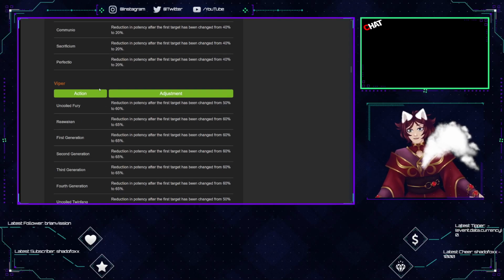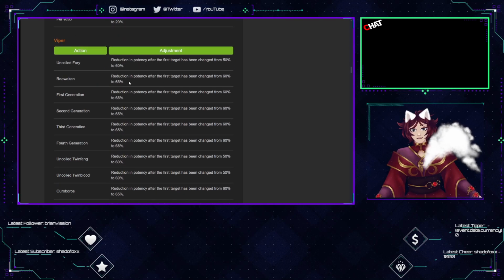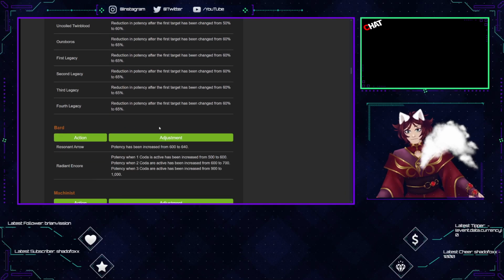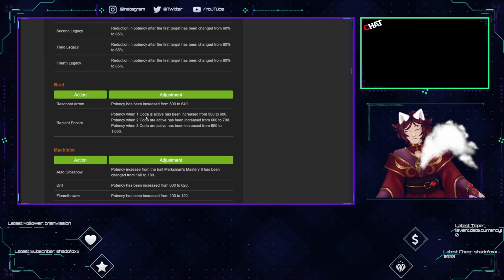That's nice. Viper, though, ironically, their AoE got nerfed slightly. Or, I have to look at the actual numbers and the number crunchers, but yeah, it's looking like at least a little bit of a hit to their AoE. Yep. Let's see. Bard, Resonant Arrow, potency increase. Okay. Radiant Encore also got a decent increase, everything across the board, just for their Radiant Encore for their coda amount.